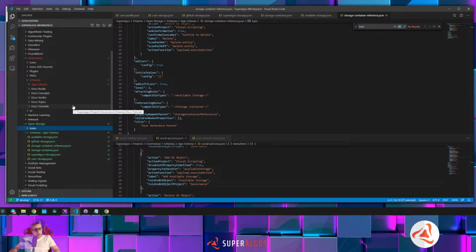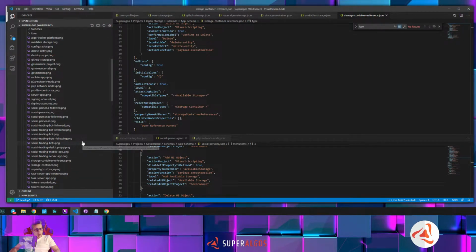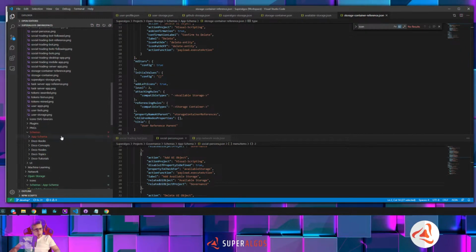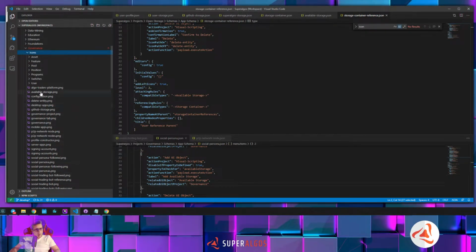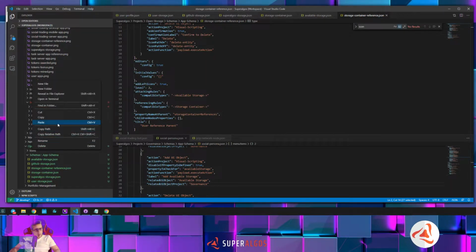From the governance icons, we will need to bring available storage, cut, and paste here.